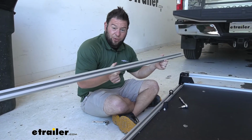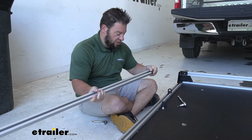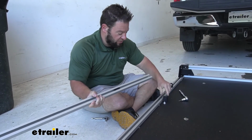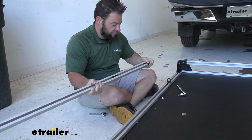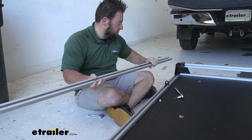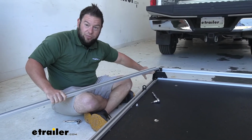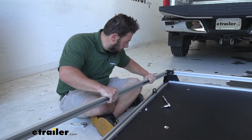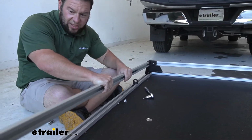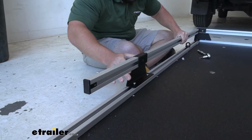Now we can install the upper rail. I'm going to put these blocks in real quick before we do that. Same as we've done all the time. Curved end down. With those slid in, now you can see that I just slid those in on the open side. We want that open side to go into the bracket. So slide that into place there. Then I can slide our side bracket down.